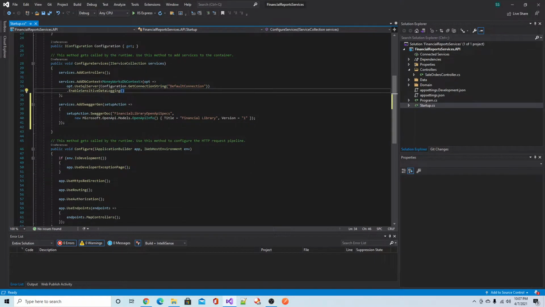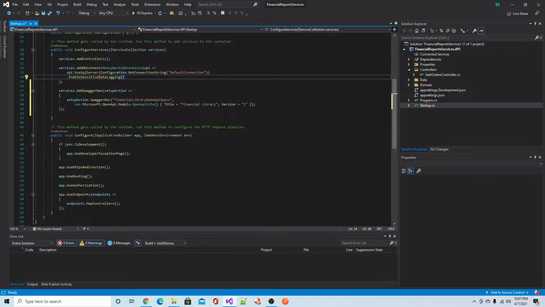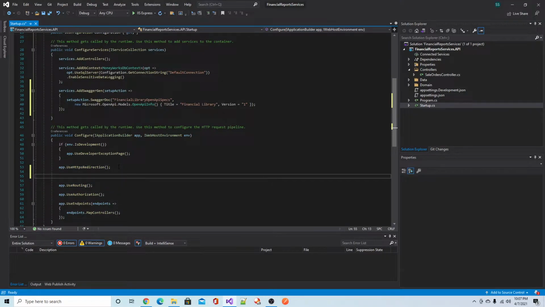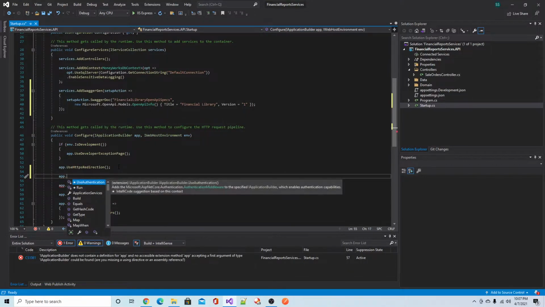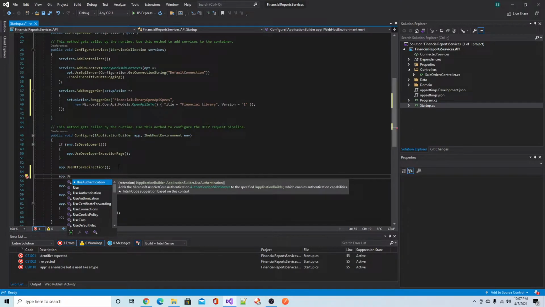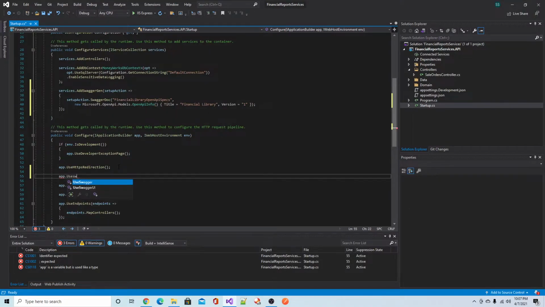Okay, so we need to also add it to the pipeline, and we'll add it after we use the HTTPS redirect. To do that, we go app dot use Swagger.